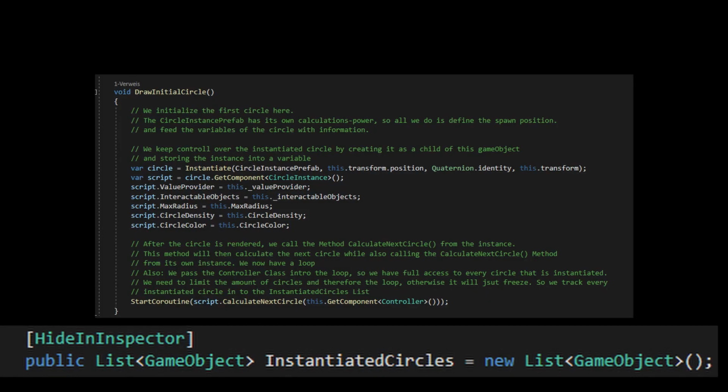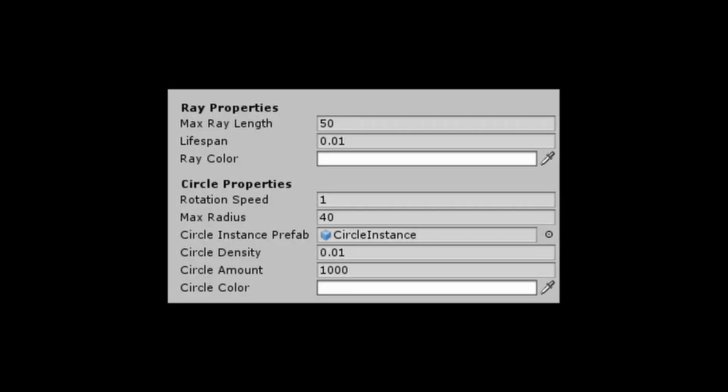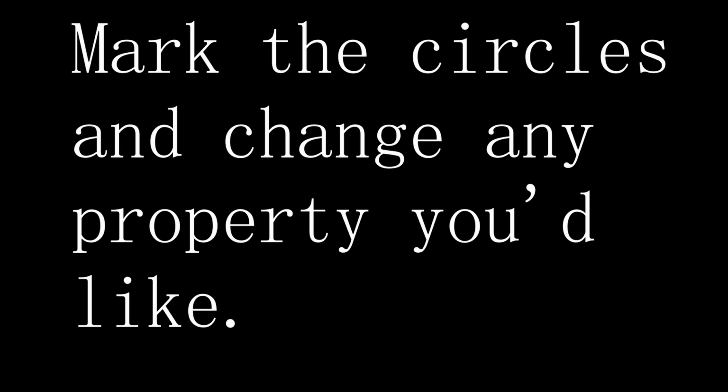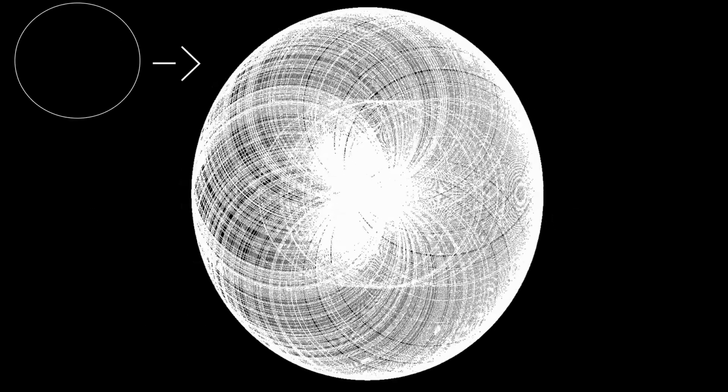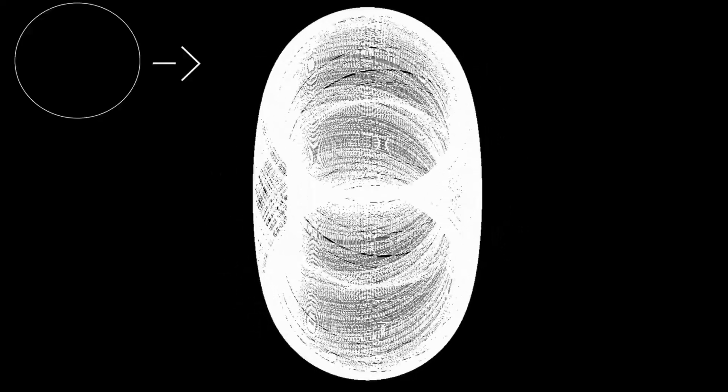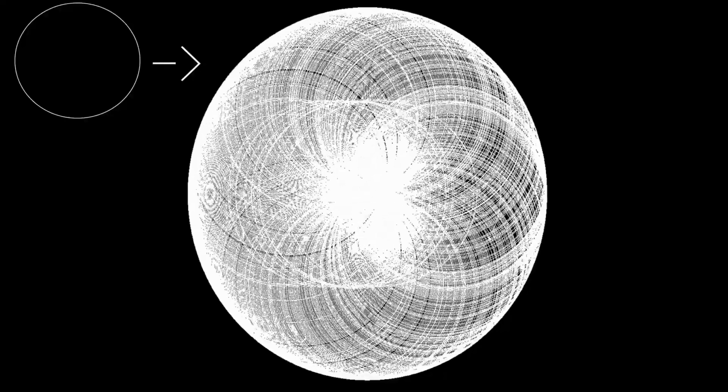Because of the structure I used to instantiate the circles, I stored each one of them in a list and therefore had full control over every single circle that has been rendered. As a consequence, if someone wanted to change the radius or the width of something, you could simply mark the circles you wanted to modify and change the properties to your wish. With that, the drawing in 3D wouldn't just be one stiff adaptation of the 2D drawing, but would also be able to be modified for more detail. Of course, the same principle goes for color, width, height, and so forth.